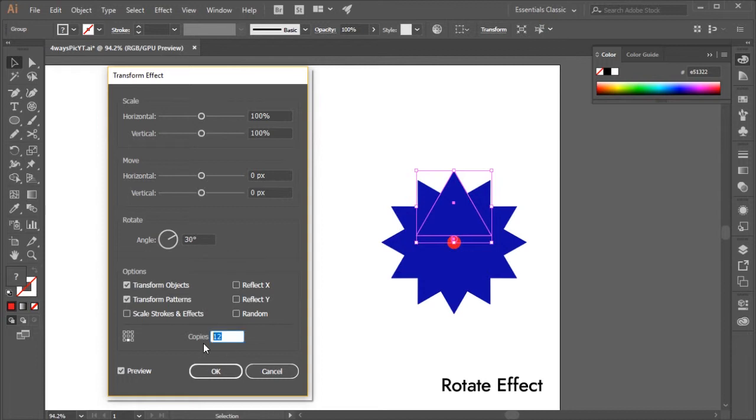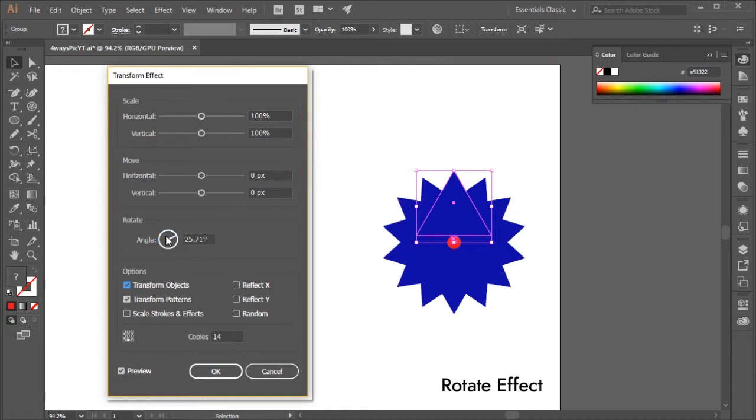This will also work if you did 14. So let's say I want 14 copies, 360 degrees divided by 14, tab. Great, so it gives me that. So I'm going to stay with 14. Now one thing is, to have 14 objects around this circle, I only need to have 13 copies, because I have the initial object and then I have 13 copies of it. So 1 plus 13 will equal 14. So I'm going to make this 13. Great. And I'm going to click OK.